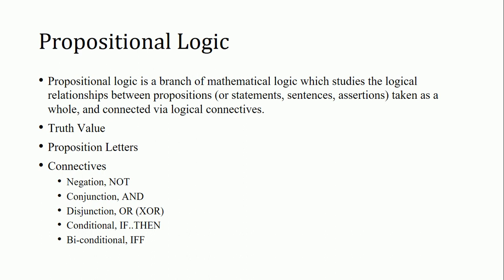Propositional logic: open your Module 2, Lesson 1 at the abstraction part. Propositional logic is highlighted in orange. Let us read the definition. Propositional logic is a branch of mathematical logic which studies the logical relationships between propositions or statements or sentences, assertions, whatever you want to call the proposition, taken as a whole and connected by logical connectives. So this is the study of propositions connected by connectives.